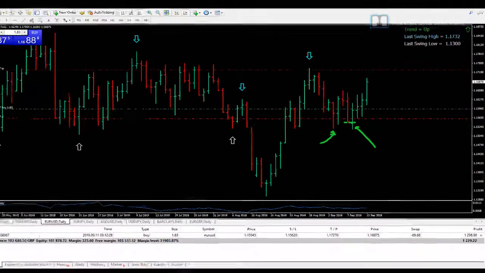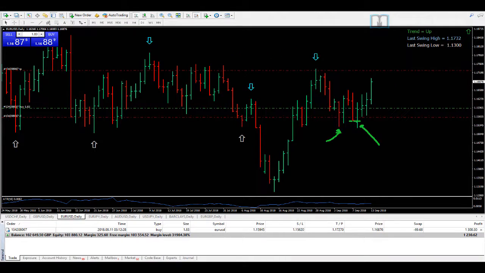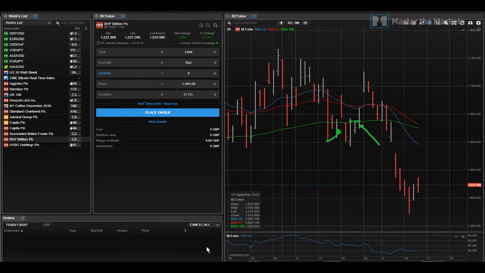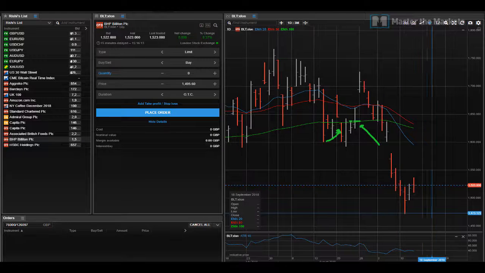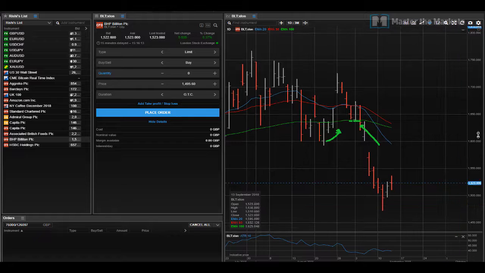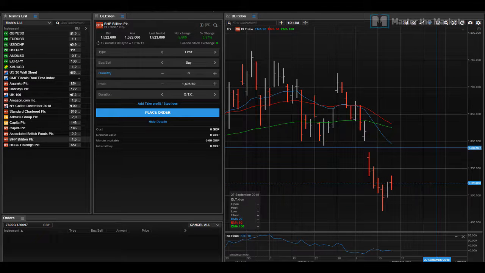We also had live trading evening yesterday evening as well. We called a trade there on BHP Billiton, and we were looking at a potential trade opportunity to go long the market. That one has now triggered, and it has created what we call a primary low. This now has a very strong probability of confirming the turning point and then proceeding to continue higher as well. So if the clients log in from the trade that they took yesterday, they'll see most likely that it has triggered. It will probably be running already, and they can see the orders and the floating position and the profit that they have currently taken.